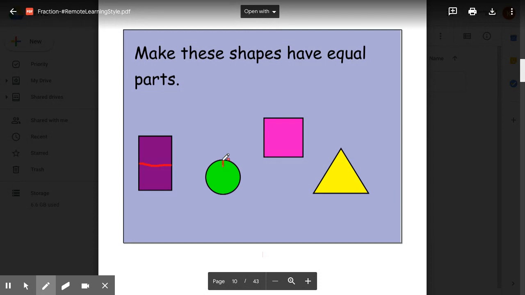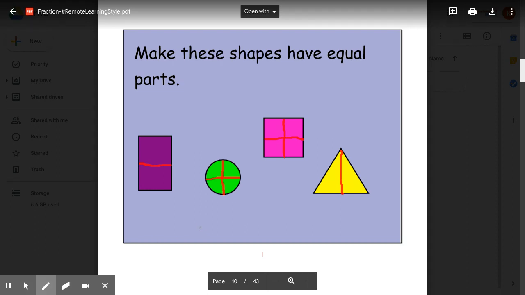For the circle, you can partition it once down the middle and once across, giving it 4 equal shares. For the square, you can partition it one time down the middle to give it 2 equal shares, or also you can give it 4 equal shares. And for the triangle, you can cut it once down the middle to give it 2 equal shares.